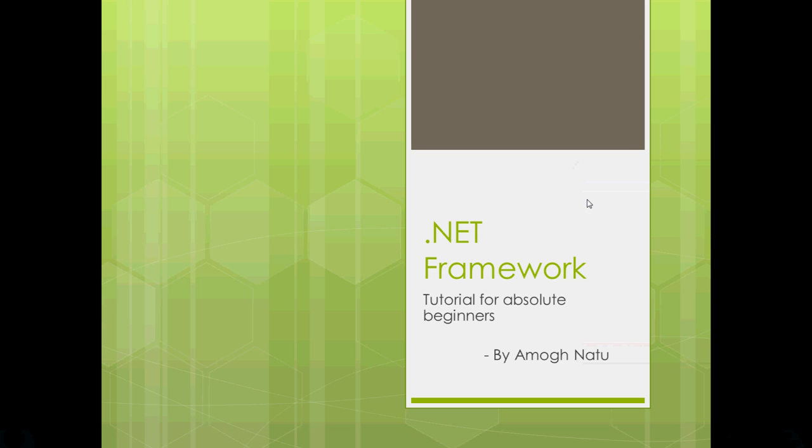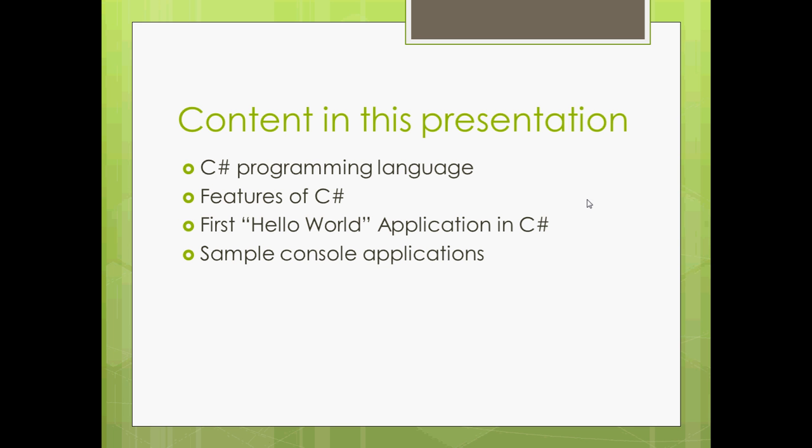Now in my previous video I explained the .NET Framework architecture and all the components in the architecture, and apart from that I talked about memory management in .NET Framework as well as application domains. Now in this video, in this session, I will talk about the C# programming language, the different features that C# provides, and also we will code our first hello world application in C# using a very simple console application that .NET Framework provides. And apart from that, we'll also see different examples of console applications. Now let's start off with the session.